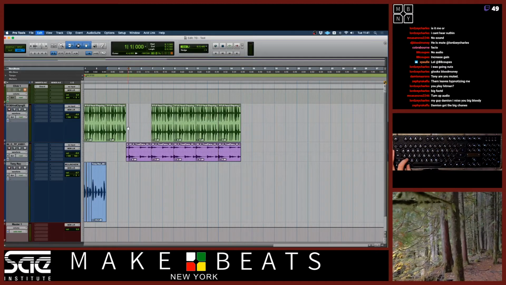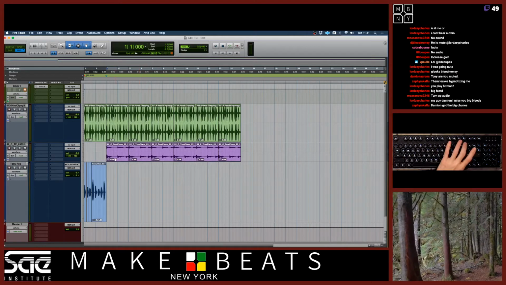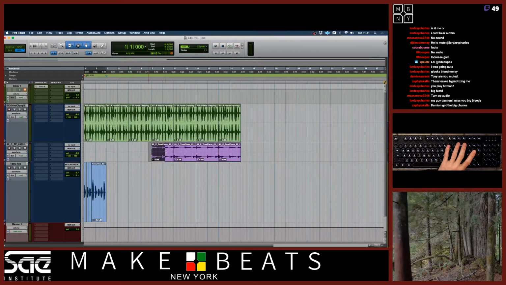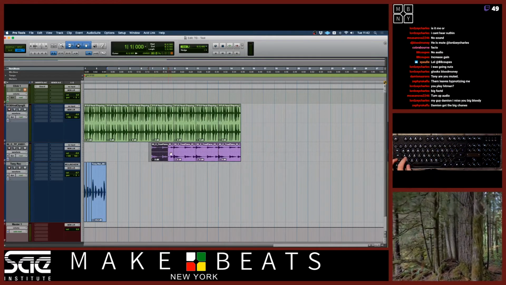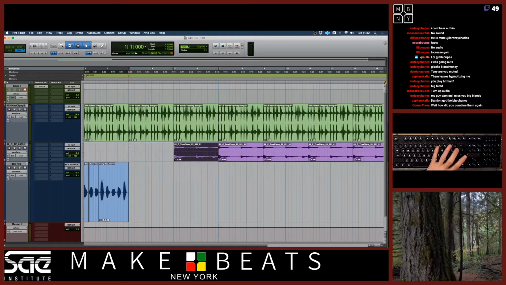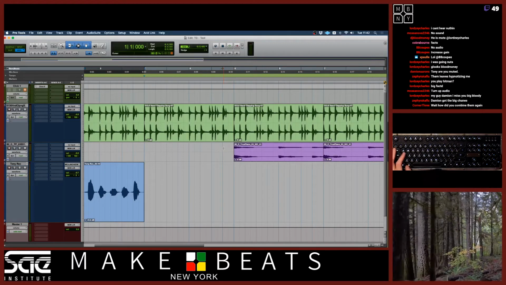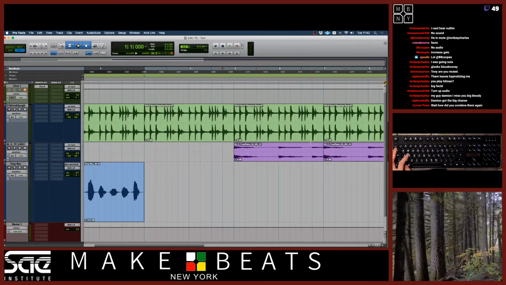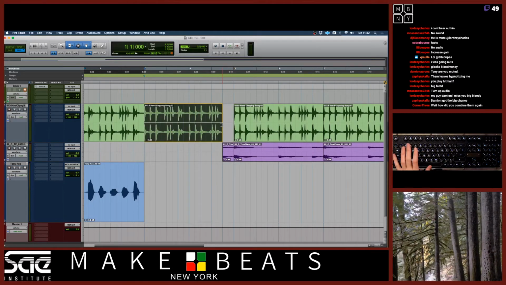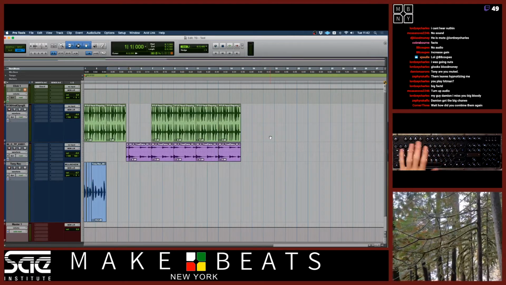Oh wait, you know what, let's do all that stuff over here, not there. So delete, delete, delete, bring you over here like this. Oh wait, no, actually I liked what I was doing. Keep it there. So I combine them using Option Shift 3. It's called Consolidate in Pro Tools. But we're going to talk about that here in a second. I just wanted to do that real quick. I didn't want to get into a whole discussion on it yet, but I'm going to show you that.